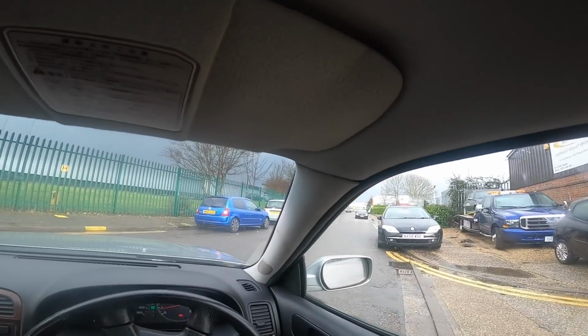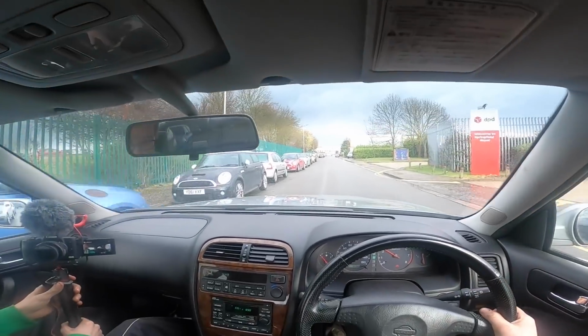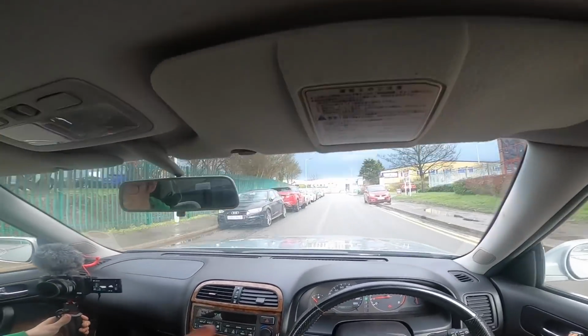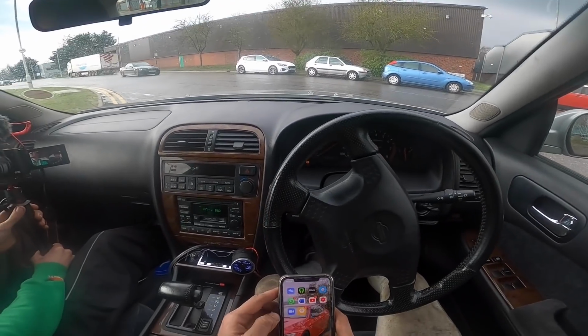we've got the boost gauge down here, so, oh my god, I hope it works. Oh, it sounds nice. Oh, it sounds boosty already. Bit of a spooly boy. We are up to temperature. Woo! Mate, we're wheel spinning up and down. Oh my god, yes! We've got boost! Woo!